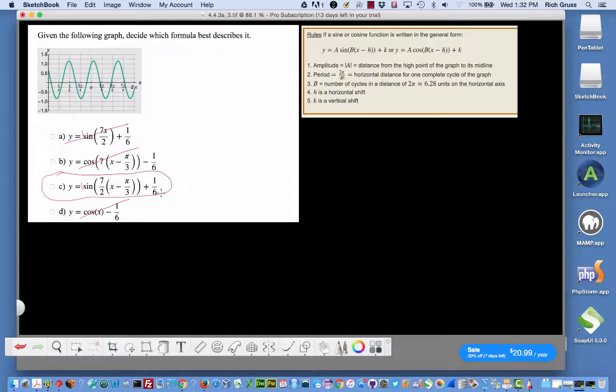Now, if your reasoning fails you on these and you've got the time and the stakes are pretty high, you might try to put in some values to find out where the wave should be at some point. So let's go ahead and see if we can do that, and let's just start with 0. If this one is correct, where should the function value be at x equals 0? Let's figure that out.